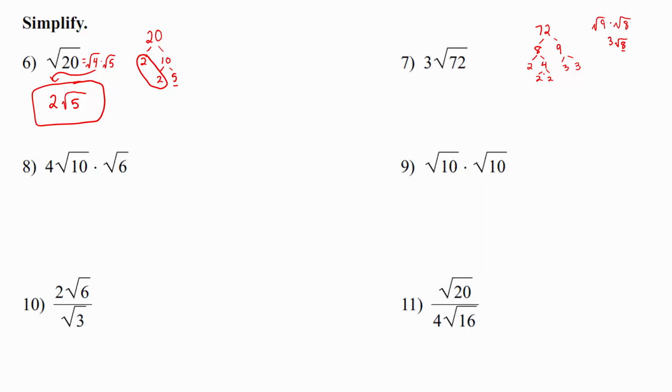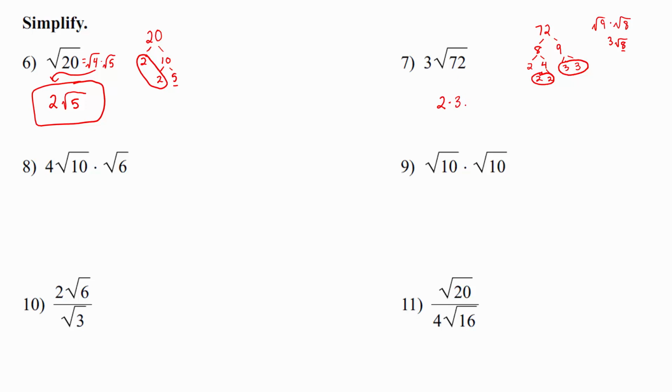So that's one of the reasons I like factor trees: it helps us make sure we simplify as much as possible. I have a pair of 2s, a pair of 3s, and a 2 that does not have anybody to pair up with. So the pair of 2s makes there be a 2 on the outside, because a pair of 2s is like the square root of 4. This pair of 3s is putting a 3 on the outside because the square root of 9 is 3.